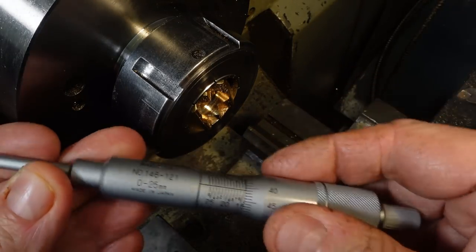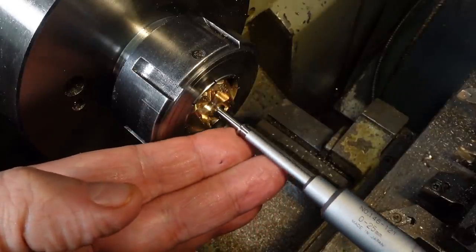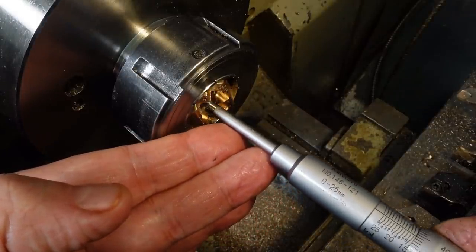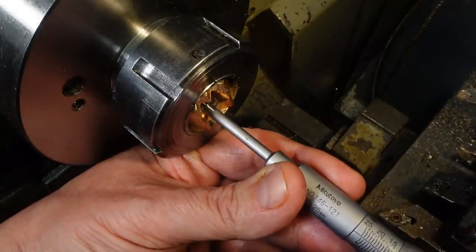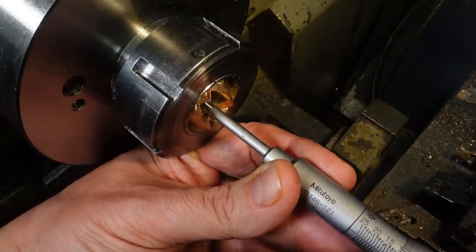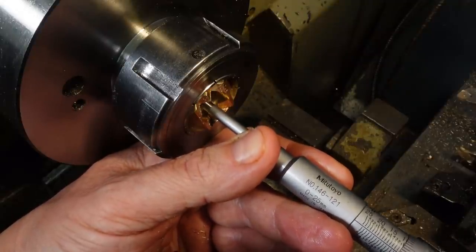Time to unleash the Mitutoyo groove mic. This one's got a very small set of discs which fit through really fine bores. It's not needed in this case as the hole's huge. But the only large disc groove mic I've got in 0 to 25mm is Imperial, if that makes any sort of sense.